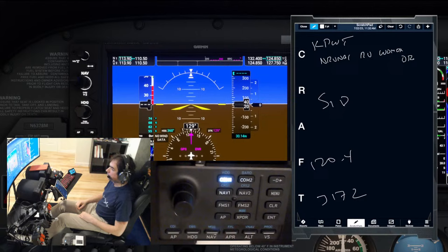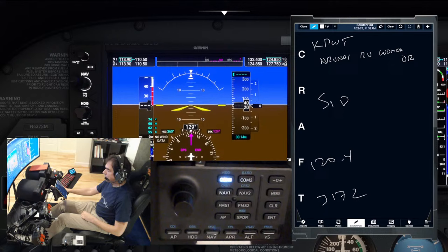Sweet. All right. So one thing, I'm going to go ahead and hit transponder, and we're going to see if we can set it. It looks like we can.